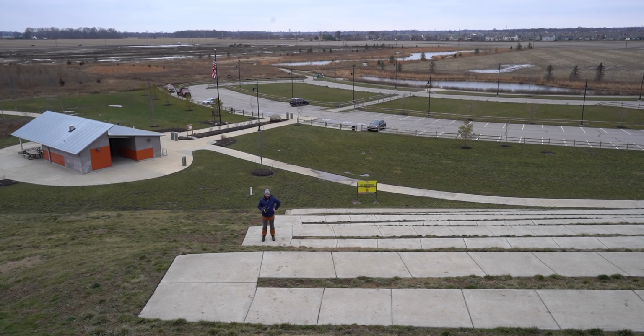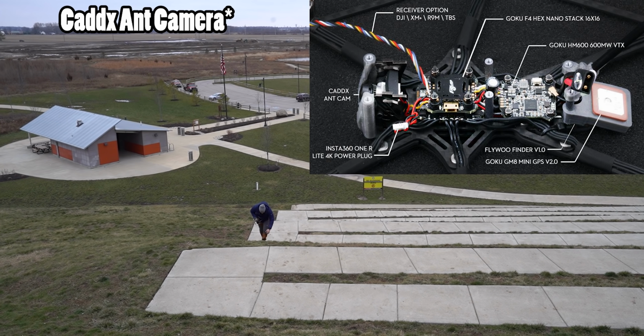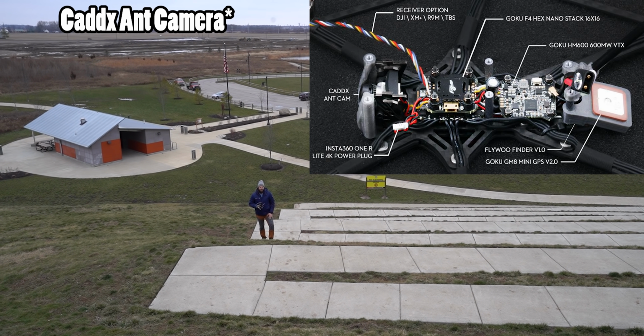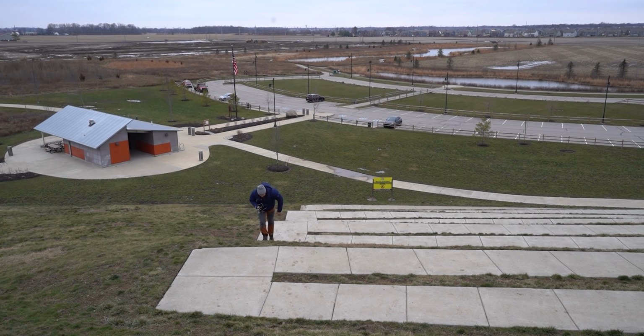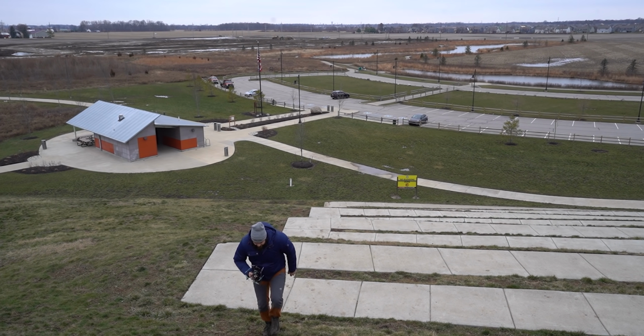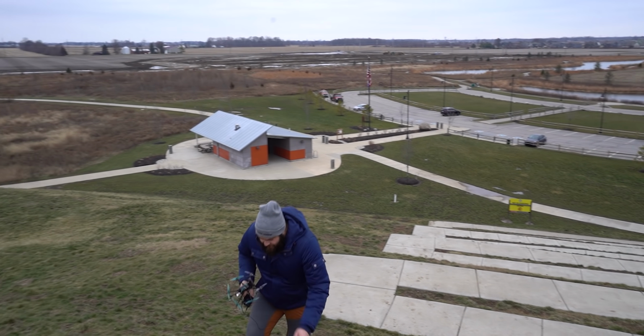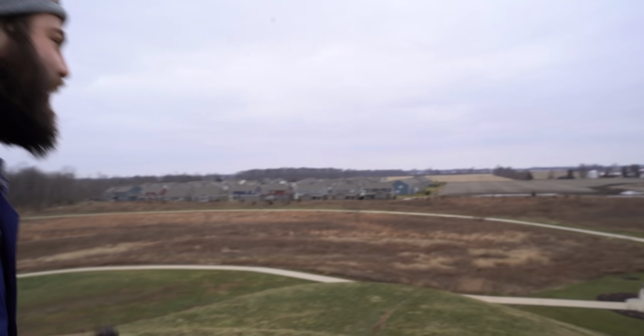Oh, I need to work out more. Christmas, man, has done this to me. Yeah, it's got an ant camera. Is Ant by Caddx or Foxeer? I can't remember. But it's a tiny little analog camera with a custom long stem Flywoo antenna for the VTX. And yeah, it should be a pretty beastly machine that I'm really working to give to you guys at the end of the video.